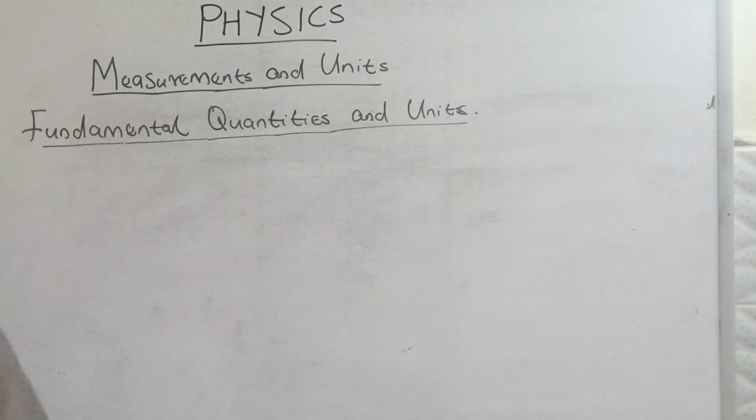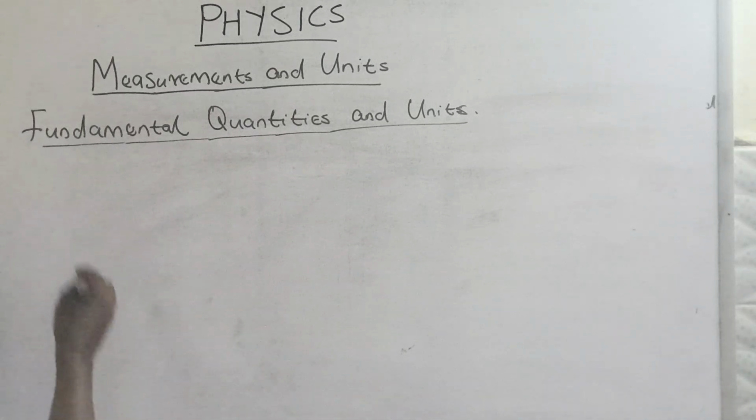There are some physical quantities that cannot be defined in terms of other quantities or can be derived in terms of other quantities. Such quantities are independent of other quantities, or rather, other quantities are dependent on such quantities. So we call such quantities fundamental quantities. Now the fundamental units are the units of these fundamental quantities. In other words, just as the fundamental quantities are quantities upon which other quantities depend, the fundamental units are also units upon which other units depend, or they are units that cannot be defined.